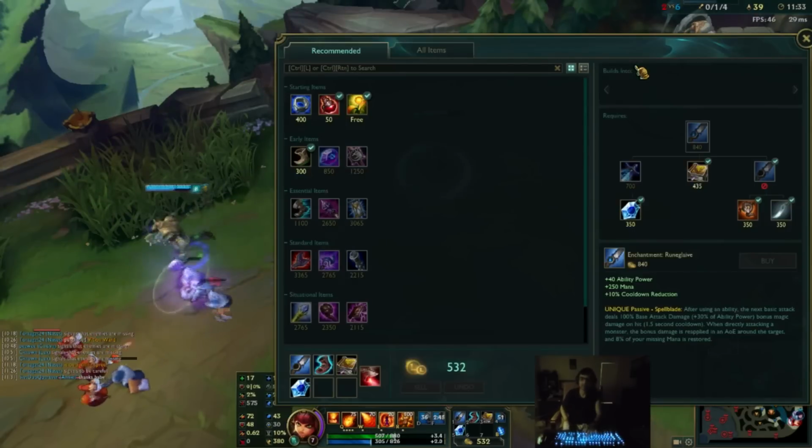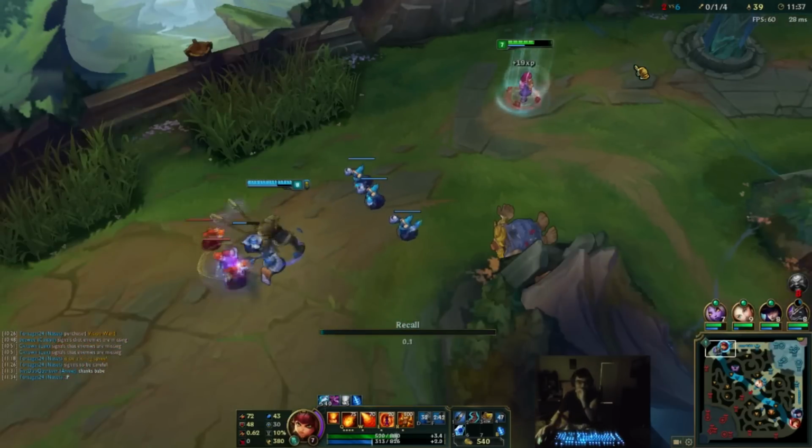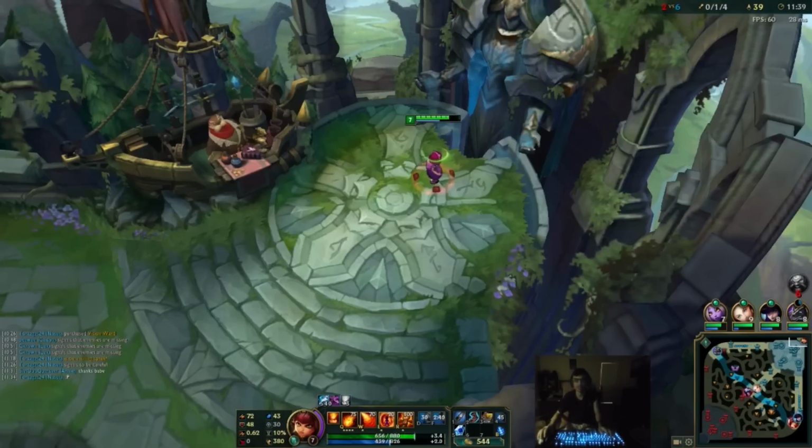Alright. Give him the heart. The only reason we wanted to do that is because it almost potentially gets us to level 8. Nope. I was not in range for that last CS.